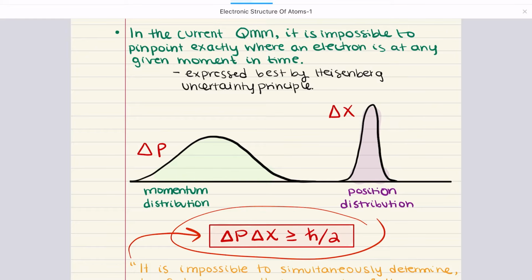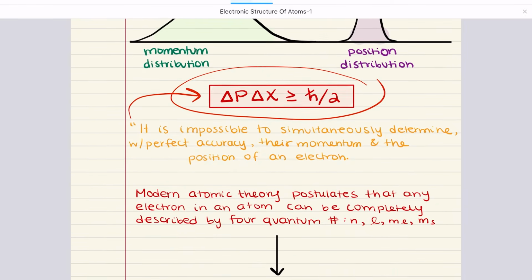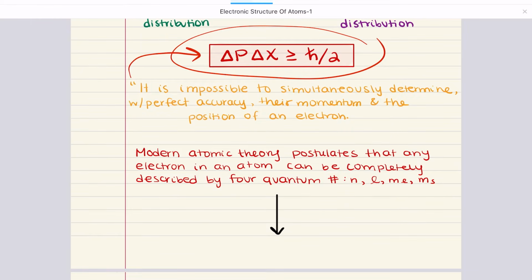Now, to better understand the distribution of electrons in an atom, quantum numbers were developed. These numbers describe the energy, the shape, and the orientation of an orbital, allowing us to predict the electron configuration of an atom and its chemical behavior.